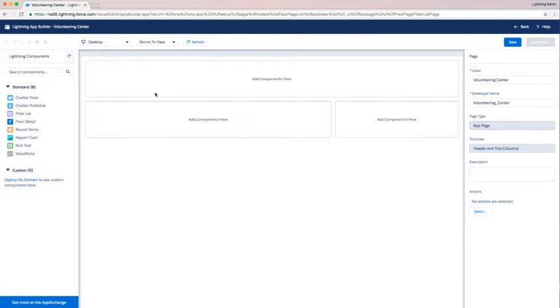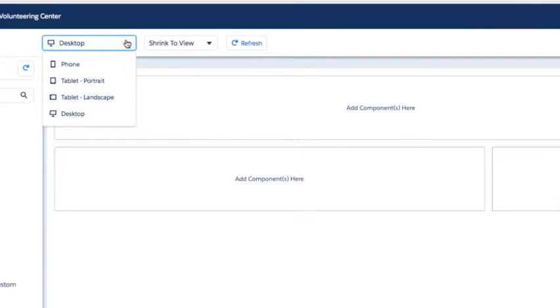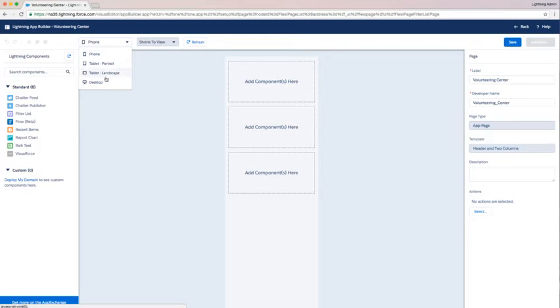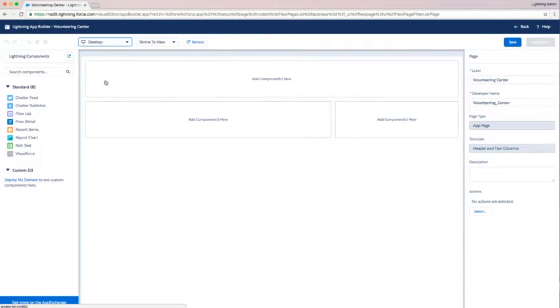So once I've started my page, depending on what you're building for, you do have this option on the top right to look at it in different layouts. So we saw the preview when we were selecting our template, but we can also choose. So if we're building, for example, a Salesforce 1 app page, and that's really the primary place that our users are going to be using this app page, you might want to start building it in this phone layout, right? But I'm building something that I assume most of my users will be engaging through desktop. So I'm going to start previewing it here, but you can always toggle around with that view switcher and check the layout and make sure it looks how you want it to look.